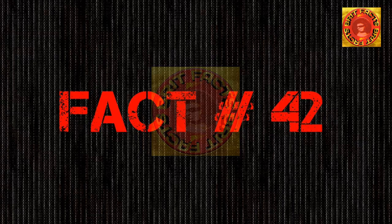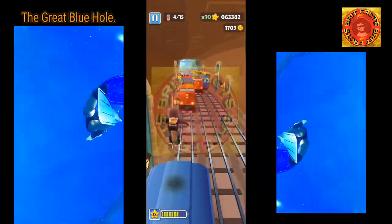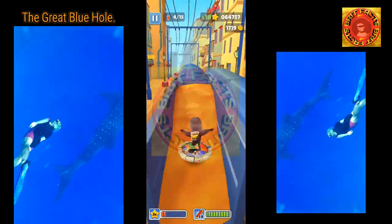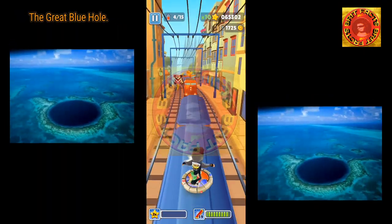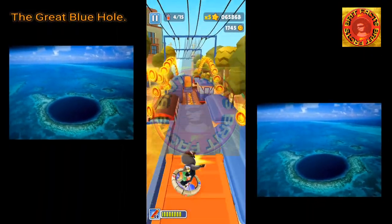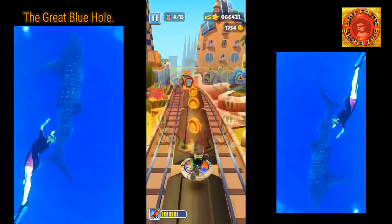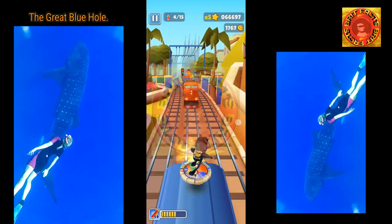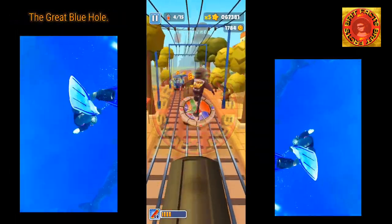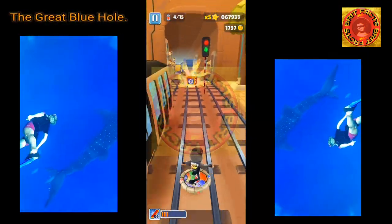According to World Adventure Divers, once you start scuba diving, you hear very quickly about the Great Blue Hole. As its popularity has grown, it has become a world-class destination for diving due to its sinkholes, marine life, and depth. It has been proclaimed as a top 10 dive spot in the world by many, and it upholds its reputation to this day.